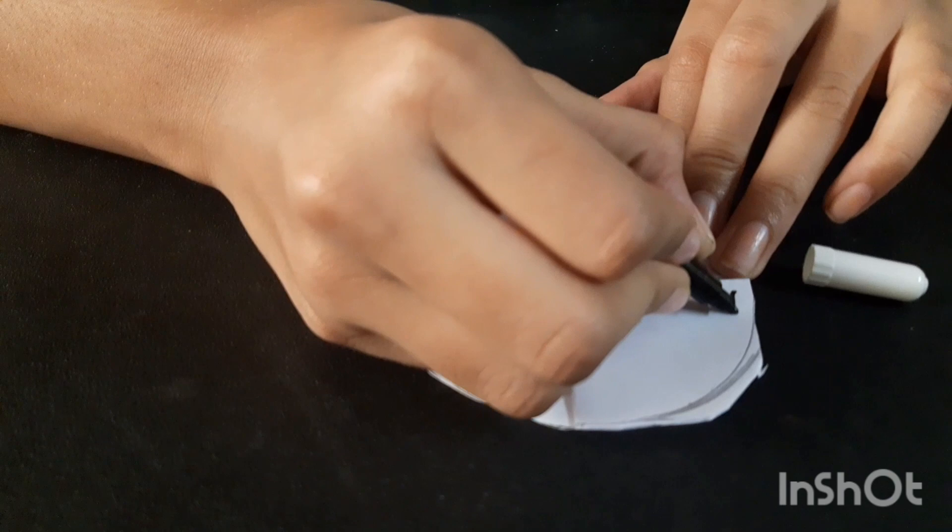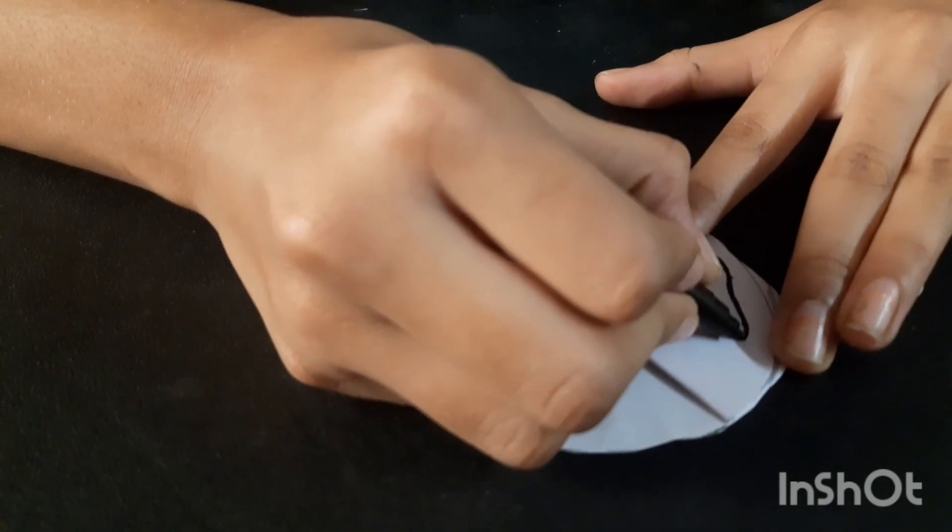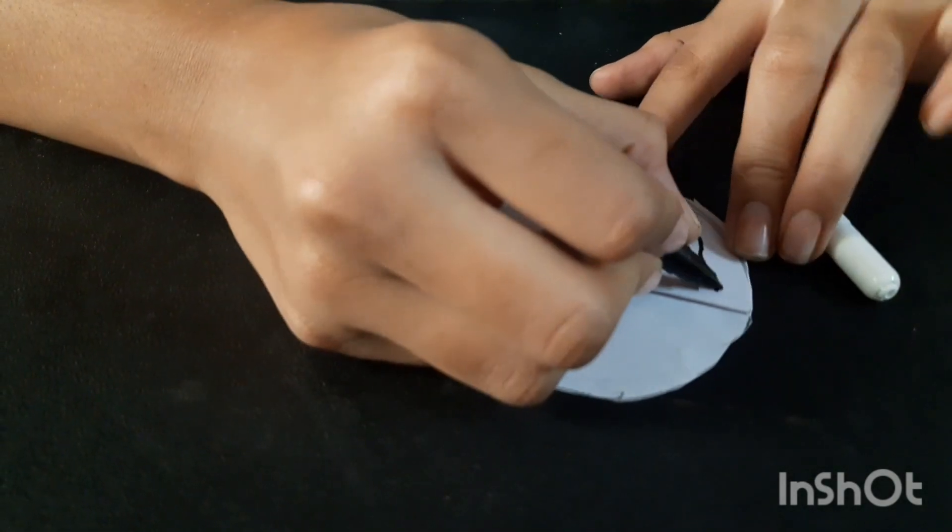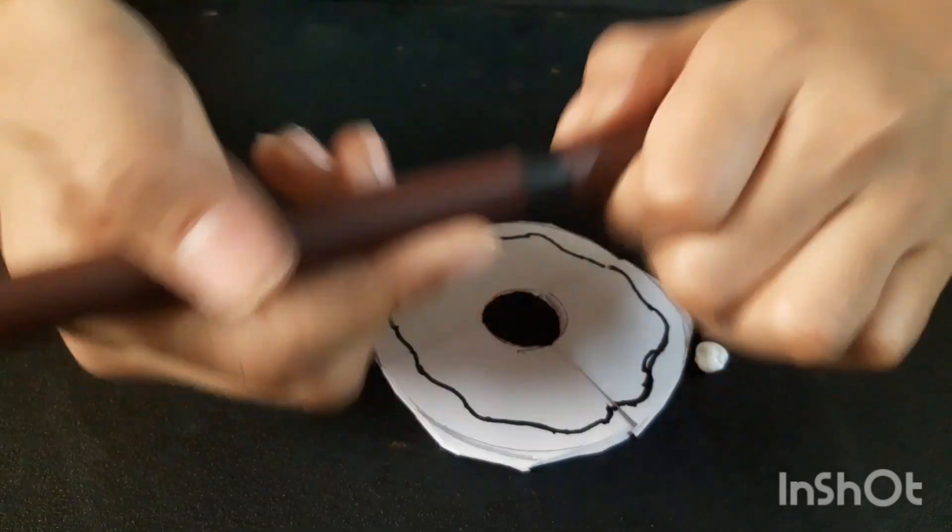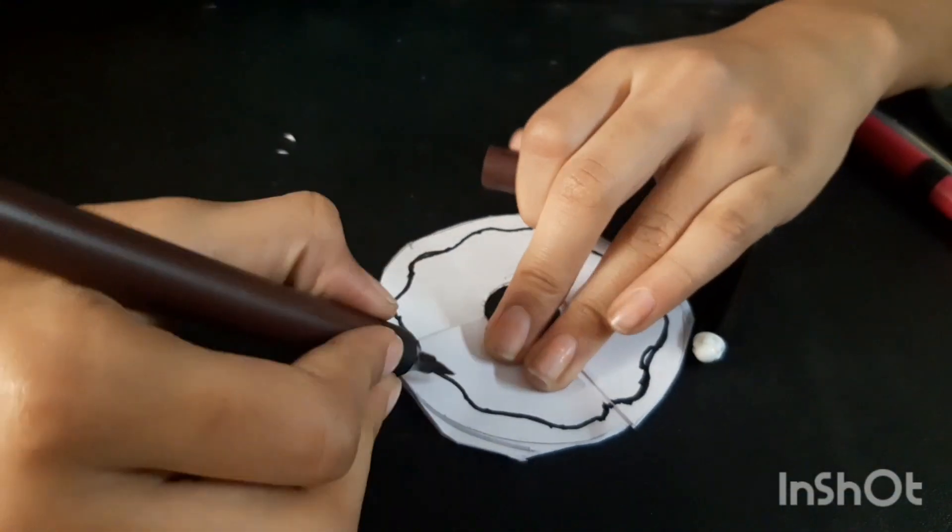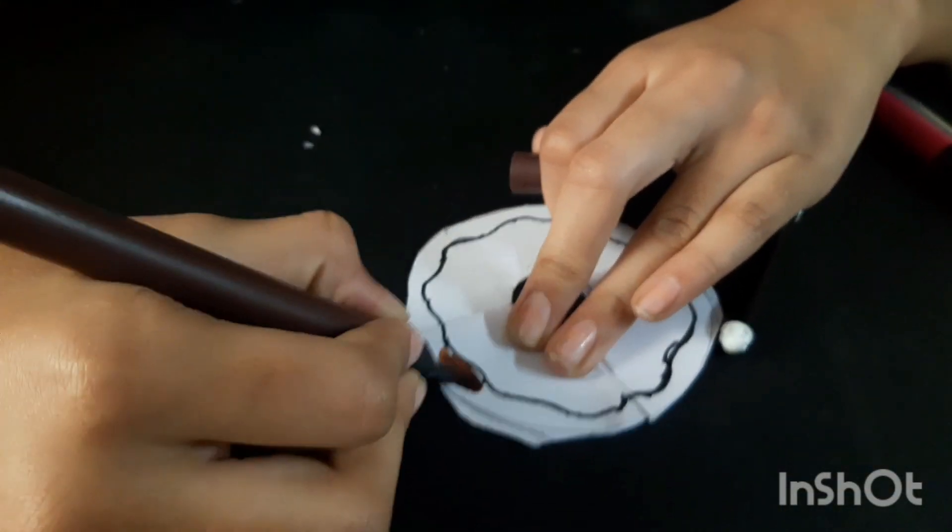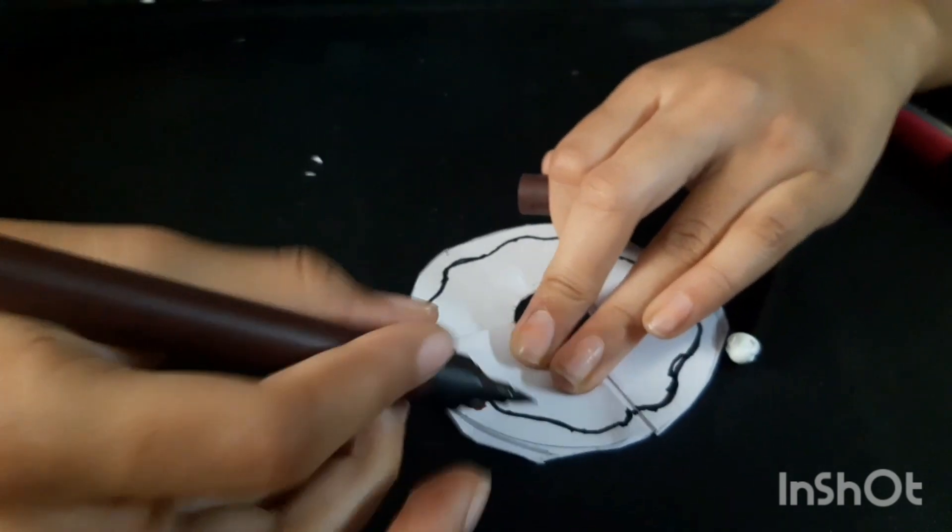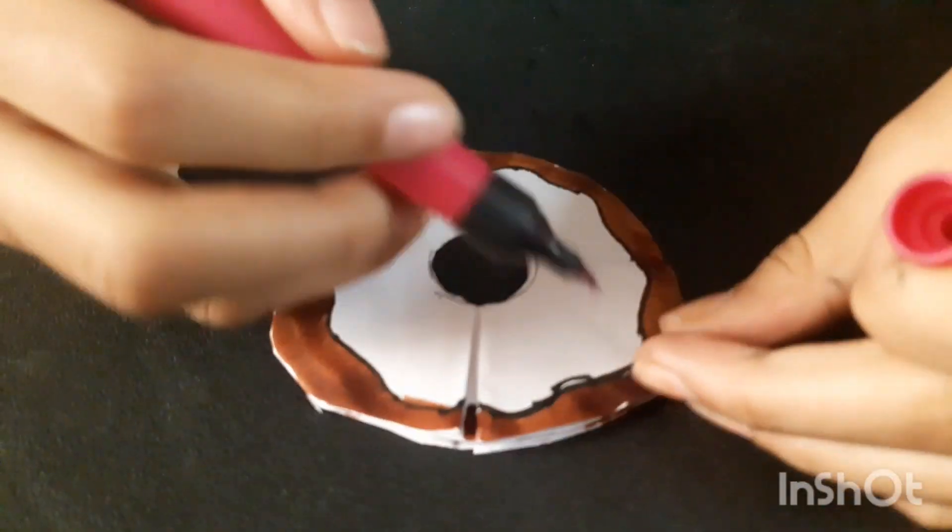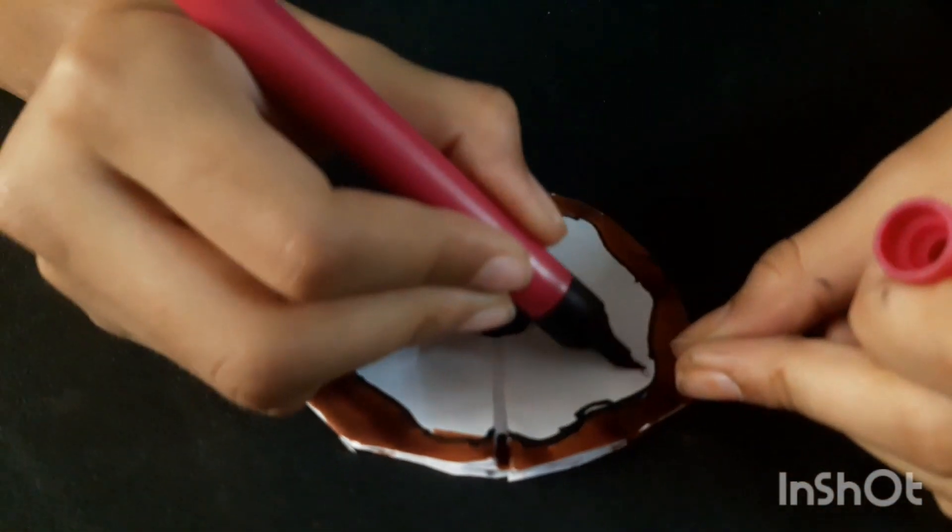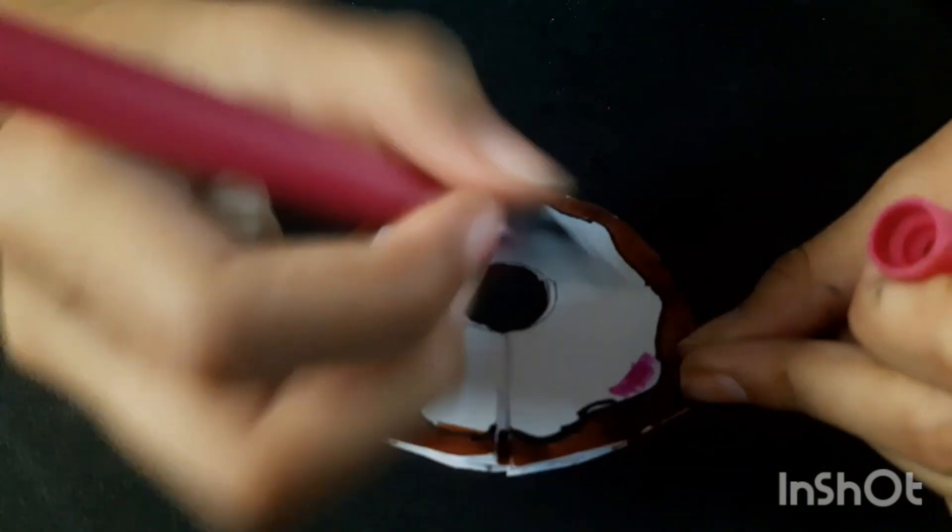So now after we cut it, we are going to be doing the frosting which is going to be with the black sketch. Actually, the frosting is just a few swirling lines like this. Done with this, now we will go with the brown sketch which is going to be here. You have chocolate frosting? Yeah.